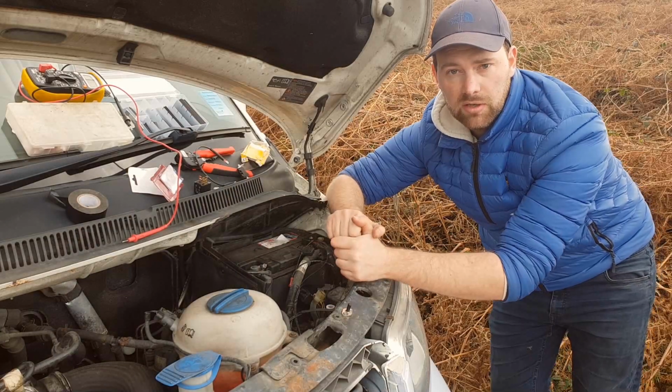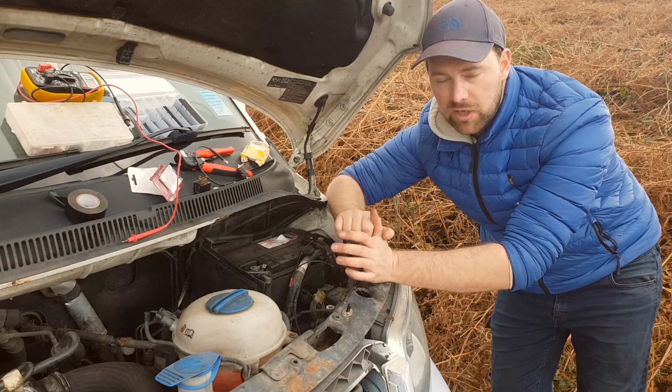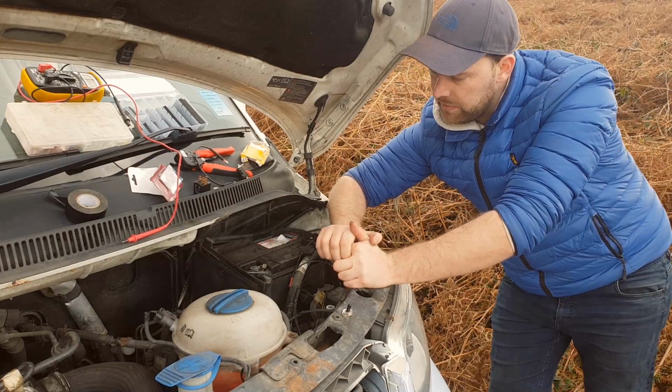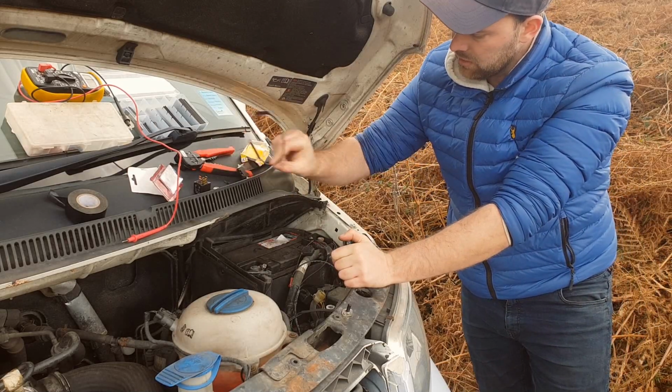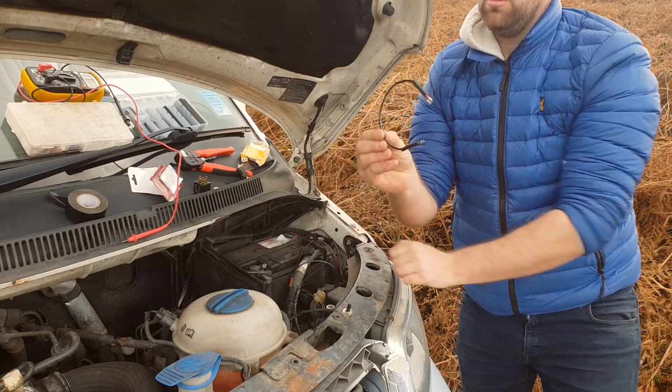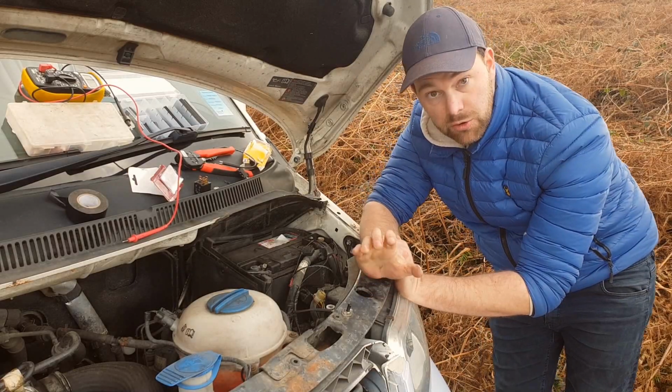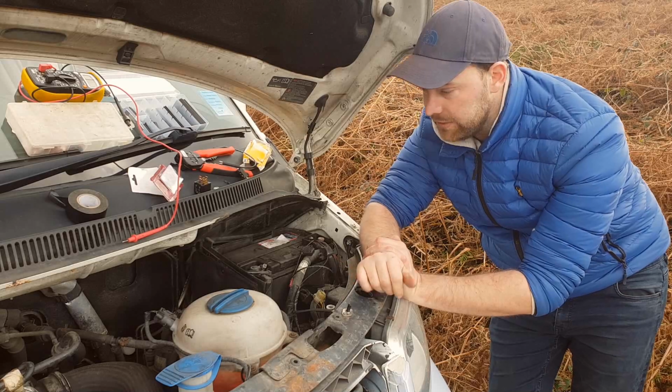So I'm coming along now, and I'm getting to the point, to be honest, where I can't really do too much more without having gas for my soldering iron. There's a lot of connectors here and stuff, which I want to shrink down with a soldering iron before I go any further, which I just simply can't do. But I'm getting to the point that I can actually show it off to you so you know how it's going to work and how it's going to happen.